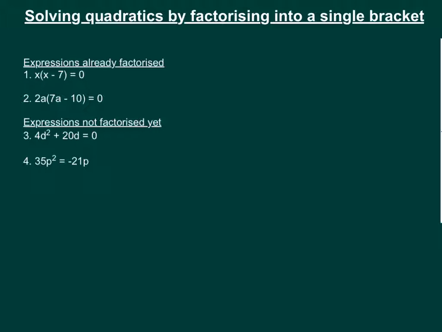For the first one we have x times (x minus 7), and we have to work out the possible values of x that would give us an answer of 0. Essentially what we have is one number x times another number (x minus 7). So if x is 0, then 0 times something will give us 0. If this is 0 or if this bracket is 0 then the answer will be 0. So either x equals 0 because that would make this term 0, or this bracket is 0.